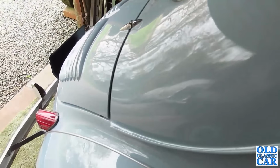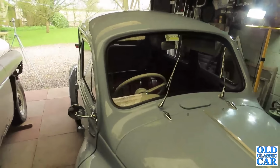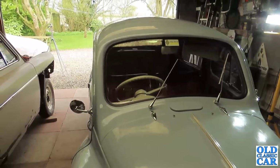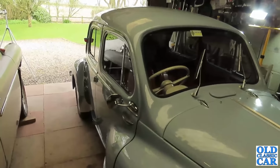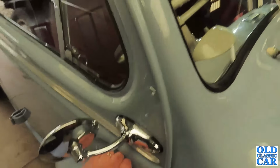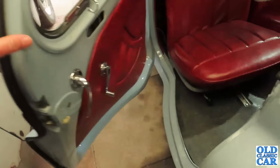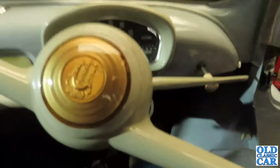Right, let's get this gone, get it moved. Usually the youthful assistant would do all this for me, fire it up and get it moved, but alas, he is away studying for his A-levels today. In fact, I'll probably go and pick him up a bit later, give it a little run. Right, let's just clamber aboard. Rear hinge doors on these. Yeah, so sneak in here. Right, by gum.